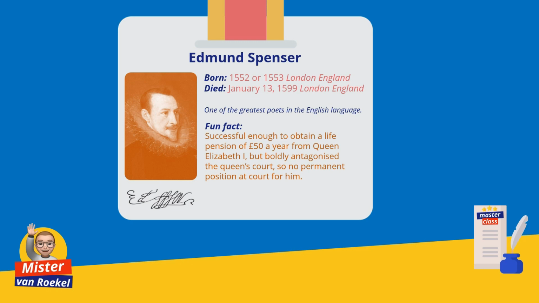Edmund Spenser came from a humble background, but was able to study at Pembroke College in Cambridge. He published his first poem in 1579. He was successful enough to obtain a life pension of £50 a year from Queen Elizabeth I. He probably hoped to secure a place at court through this poetry, but his next significant publication boldly provoked the Queen's principal secretary, and this was the end of his rise to fame at the English court. His irony was apparently a little bit too risque or visible.